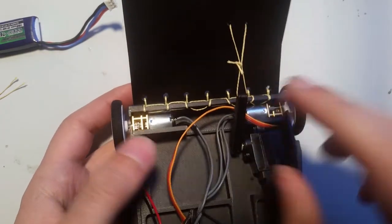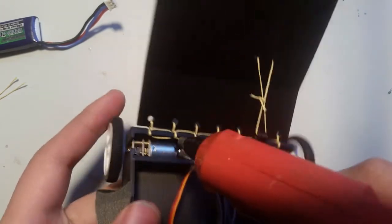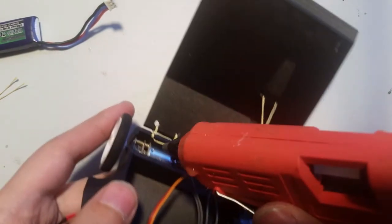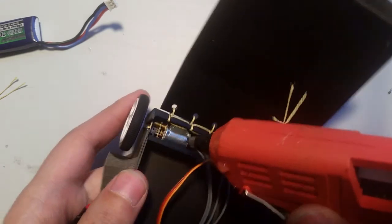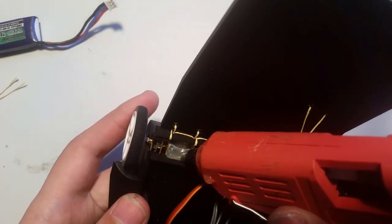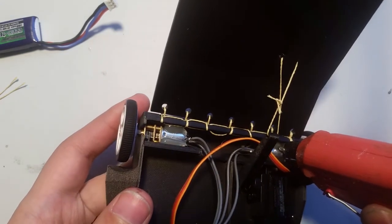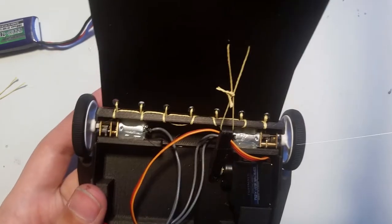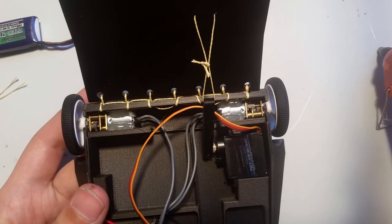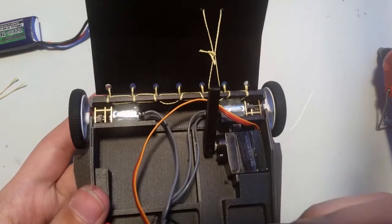Now that we're doing final assembly, you want to put a little bit of hot glue, not epoxy or anything else. Hot glue is the best for this. And just put a little bit of a dab right there and right there on both motors. Now what this does is it holds the motor in place, but you can also easily peel the hot glue off and replace them should you break them.